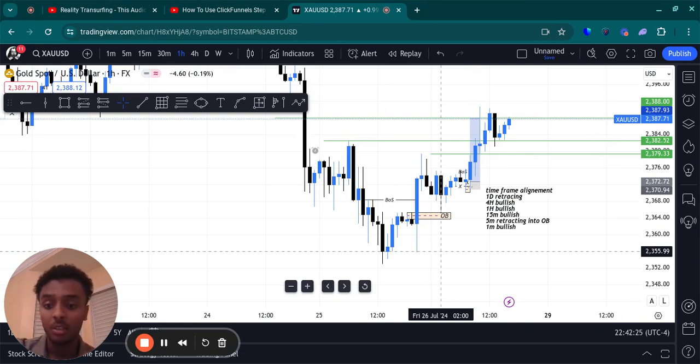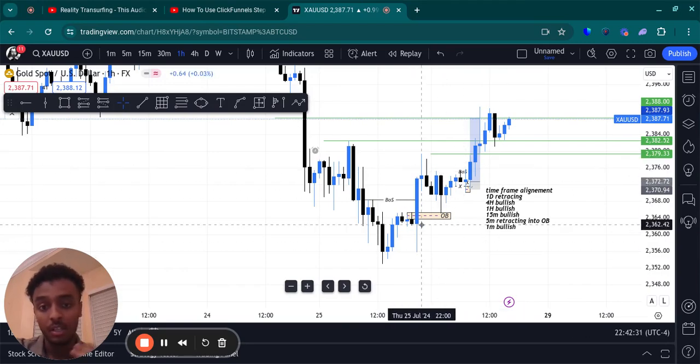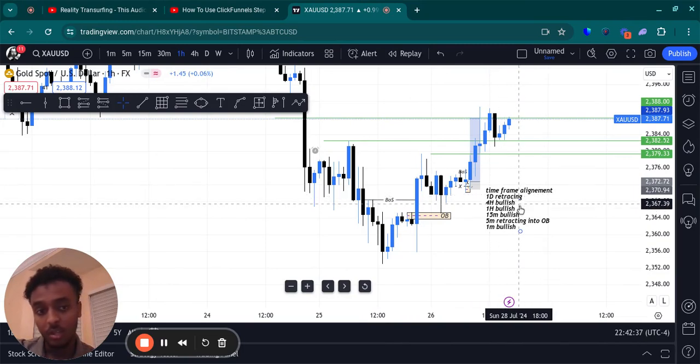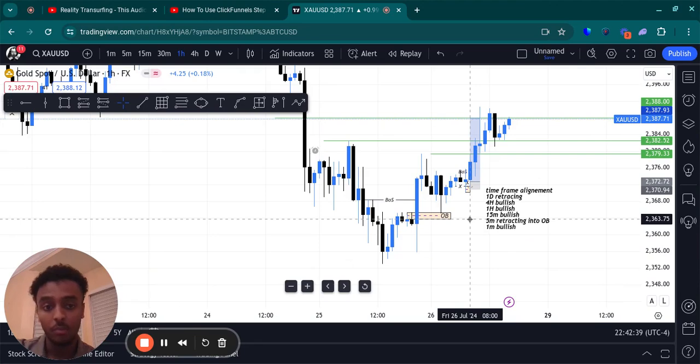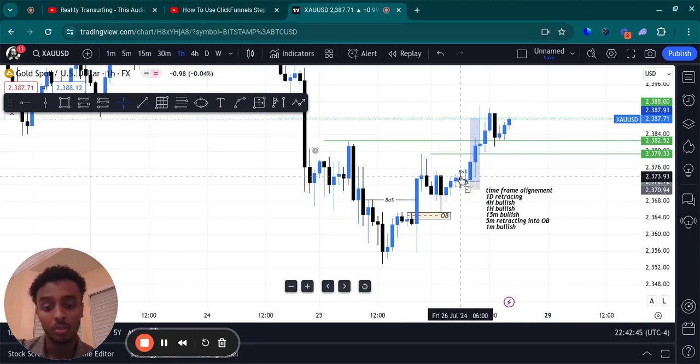I need to get down to lower time frames to see bearish invalidations and bullish validations, because the hourly and the 4 hour are in my favor and the daily is currently retracing, which is what we just said. Time frames are currently aligning. Daily is retracing. As you can clearly tell, the 4 hour flipped. We retested the order block. We're heading on higher. The hourly is bullish. We swept liquidity here, and we're still within bullish structure.